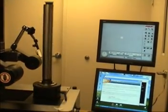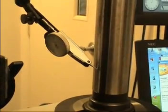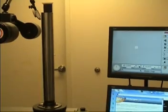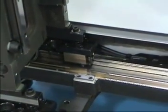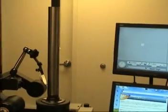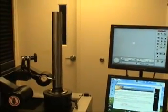Move the indicator to the bottom of the test bar and set the indicator to 0. Move the indicator to the top of the test bar. Adjust the back right tram screw until the indicator reads 0. Tighten the cap screws after adjusting. Recheck left to right tram. Recheck the front to back tram.